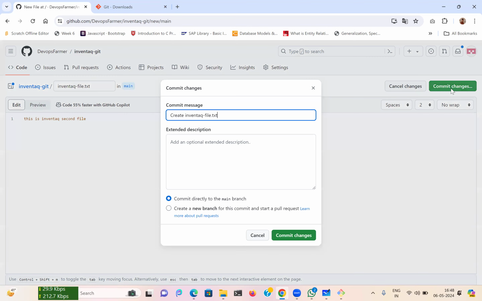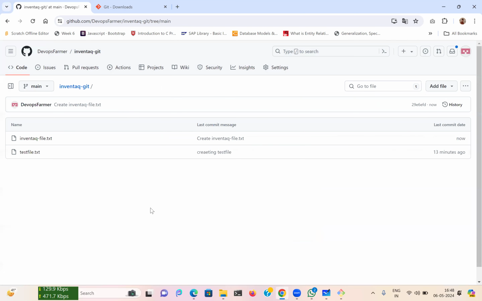Okay, I will commit it. So now in the inventec git repository, there are two files.